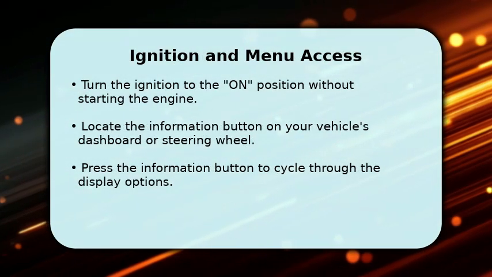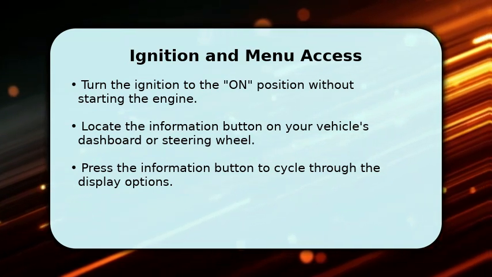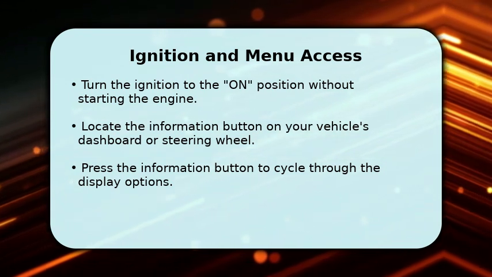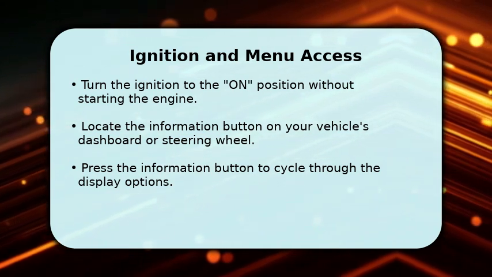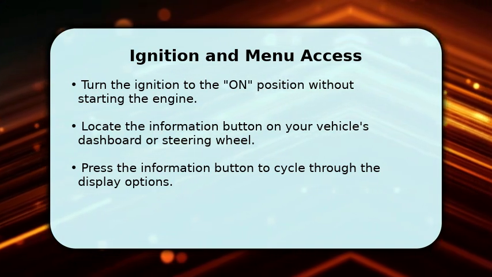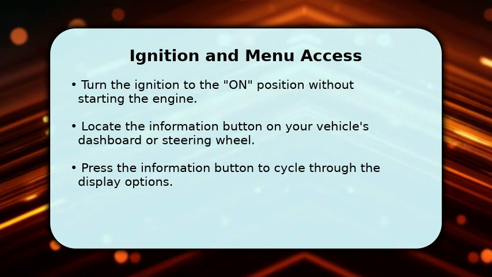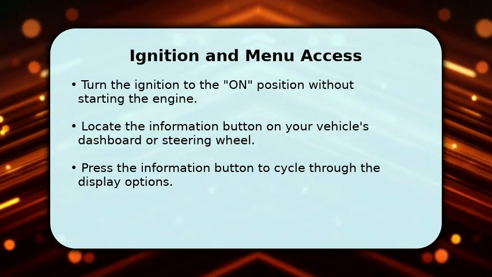First, get into your Buick Lacrosse and turn the ignition to the on position, but do not start the engine. Next, find the information button, often labeled with an I or info, usually located on your dashboard or steering wheel controls. Press this button repeatedly to cycle through the various display menus until you see the oil life percentage displayed on your driver information center. This is where we will begin the reset process.